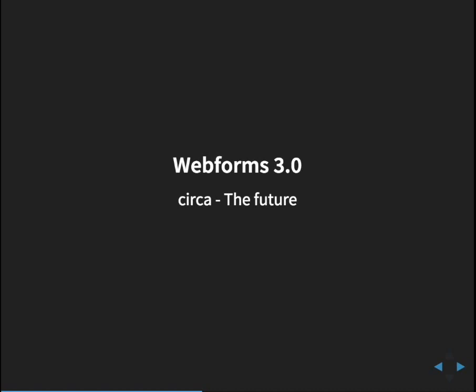But there's a solution, and the solution really starts with the forms. That's what I'd like to argue, because, get this in your minds, forms are the user interface of an API. If you were to construct an API and say, I need a user interface for this API, that UI is a form. And I don't think many of you will argue with that. A form is a way to input data. It's a way to actually get that data into the system. So let's talk about web forms for the future, which is called Web Forms 3.0.